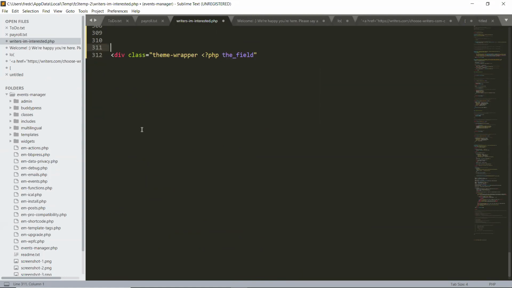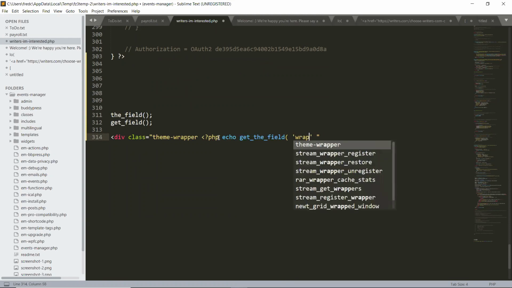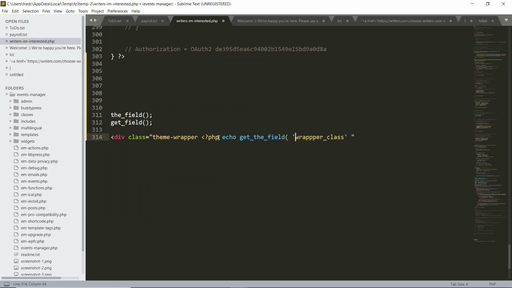By the way, just because we were just talking, ACF has 2 functions, the_field and get_field, right? What's the difference between them? The_field echoes, get_field returns. So you could do PHP echo get_field, wrapper class, for the current post ID, get the ID.